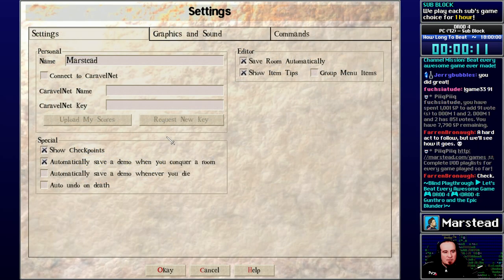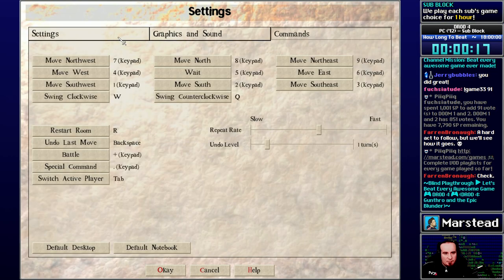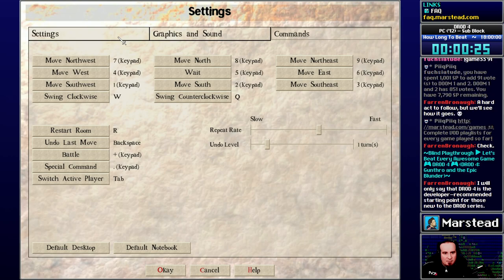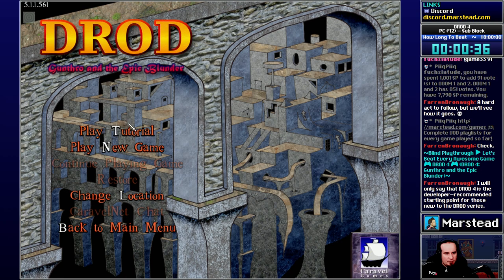Settings. Does connecting the internet matter at all here? They want me to use the keypad. Okay, I should be able to do that. Do I need the mouse very much for this? Play tutorial.